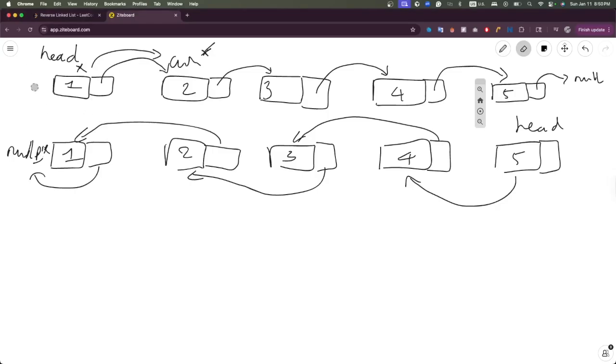First of all, we will keep track of a previous node because we don't have any previous node beforehand. So let's just say this one is a null pointer at the first place. We have the previous node right here, and we will keep track of the current node right here.